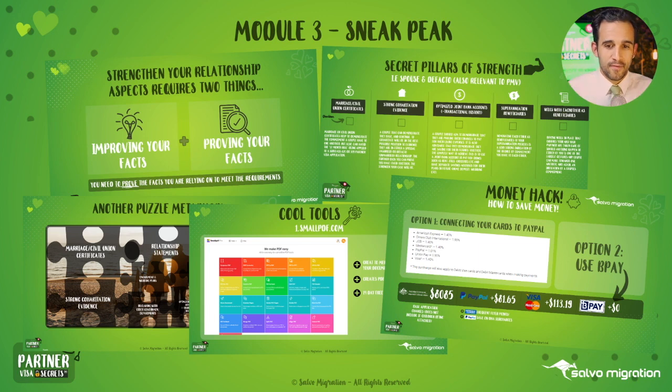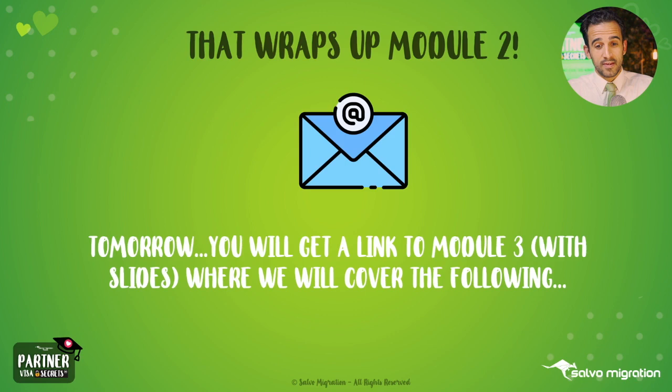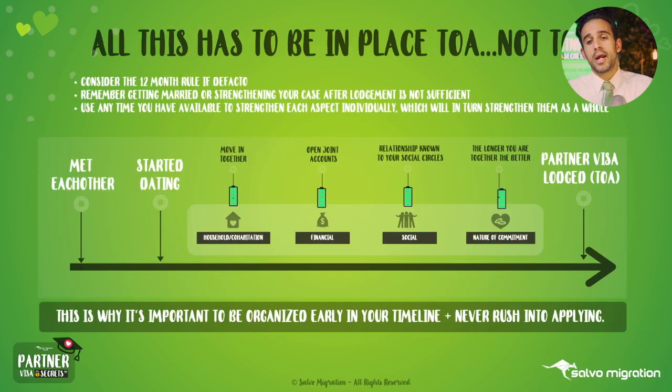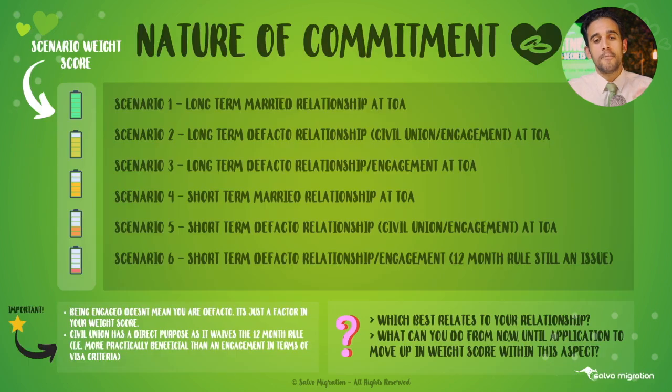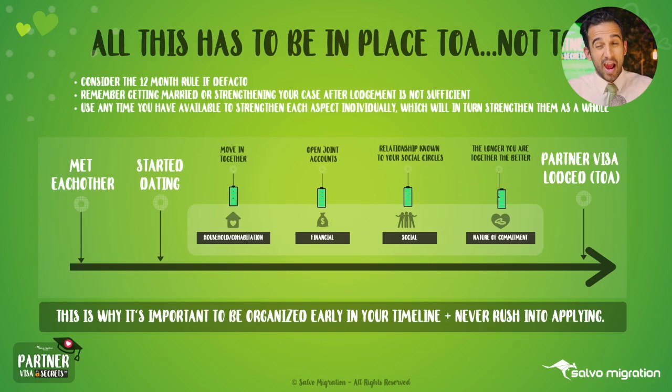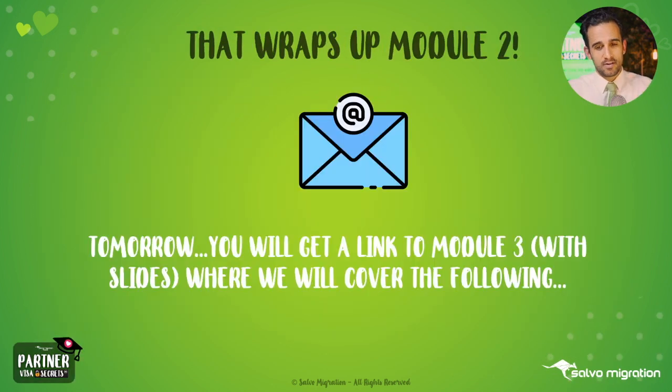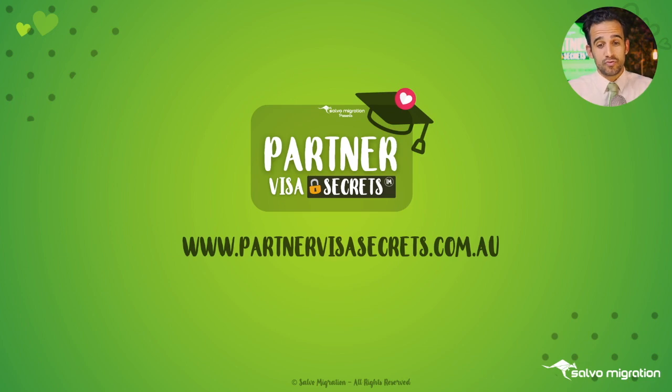And when I say proving your facts, really what I mean is about trying to get certain documents in place that really strengthen your application. All these recommendations that I've given you for all of these aspects, and trying to strengthen your case prior to application. You know, before a visa is submitted, what can you actually collect? What actually matters? We cover in the secret pillars of strength.